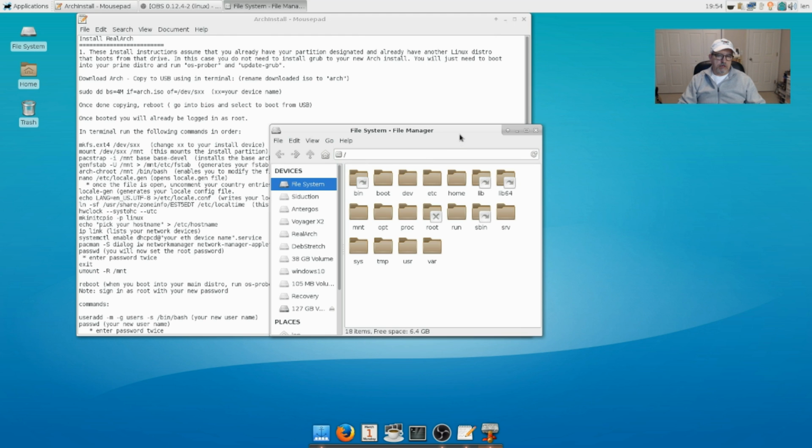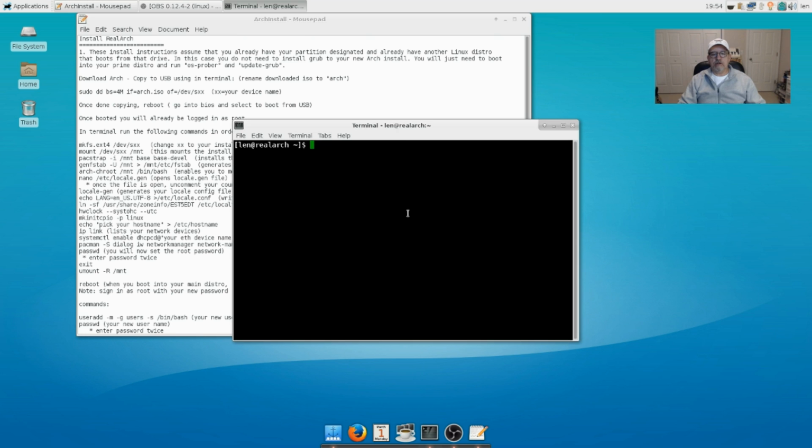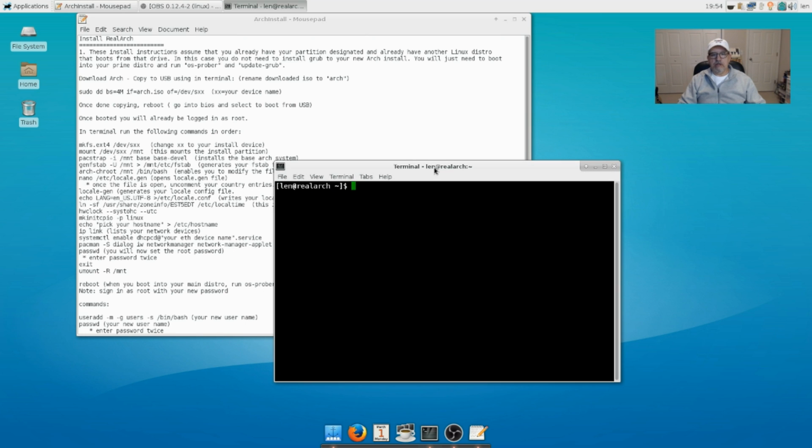If you currently are booting, let's take for example, if you're currently running Linux Mint on a hard drive, if you want to go through this process, what you'll need to do is use gparted, which is a lot easier than command line partitioning. Use gparted and create a partition. Now I'm going to add gparted because I haven't installed it yet.